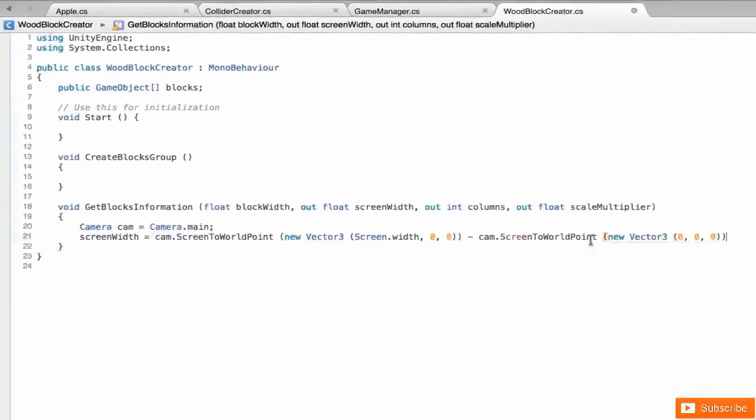But this returns me a vector. If I subtract these 2 points, it gives me a vector. So I'm just going to wrap this subtraction in parentheses, and type in .x because I want to get the x component of this vector, and this is actually going to tell me the screen width. What's actually going on here is that when I type Screen.width, 0, 0 and convert that into world coordinates, it's going to get this point of the screen and convert that into world coordinates.